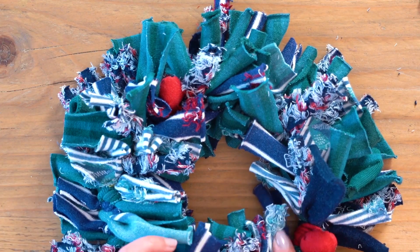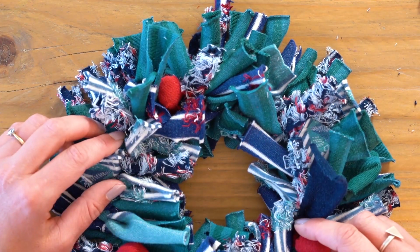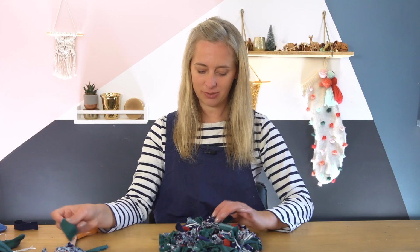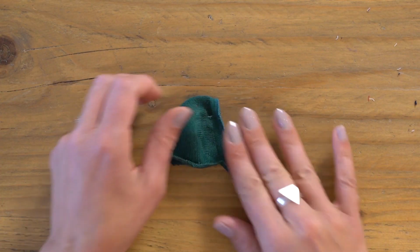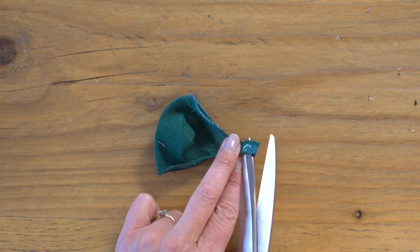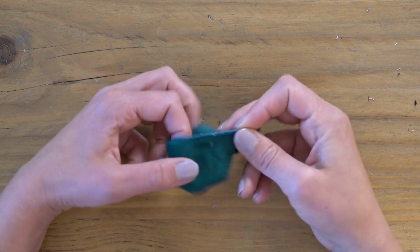You'll notice on here that I've also got some berries. So I've made those using the heel pieces. I'll make another one now to show you. So you take one of the heel pieces like this, and then what you need to do is snip the crease there in the narrow piece and open it out.